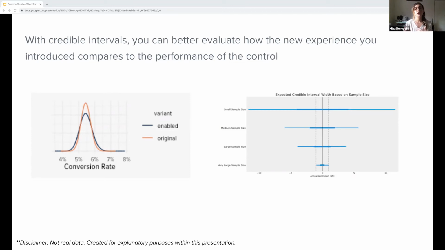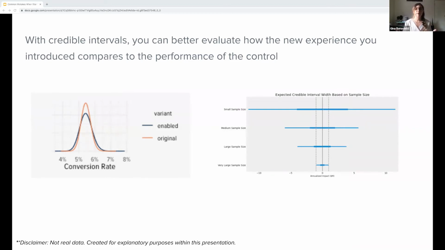What I have right here is just examples of the format that you will usually see a credible interval in. You can see the one on the left has a peak, the posterior. When I say posterior, it's where the data is falling on the credible interval. You can see that it has a peak in the center, but the one on the right is just a general horizontal line chart. You'll see both formats in practice, so I wanted to call out what they look like generally.